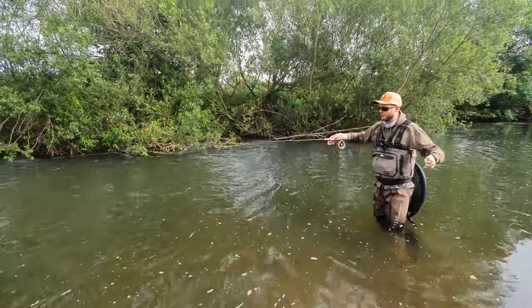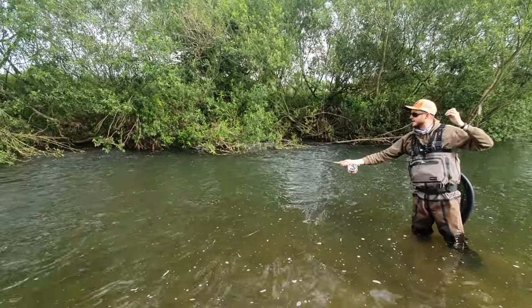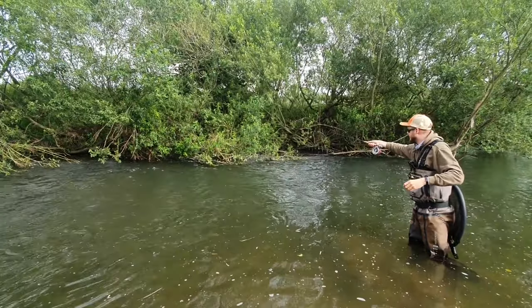Kept me perfectly safe. I could fish all day. I didn't tag the trees once. Really, really important. It's one you really want to learn. The other one, the one that's probably a bit more common, is that bow and arrow cast. And that might seem like a bit of a wild card given the kind of technique we're using. But as you saw, there were times there where I needed to get even closer to that cover, and just being able to creep right in and ping those flies exactly where I wanted them. Absolutely crucial to be able to do that.